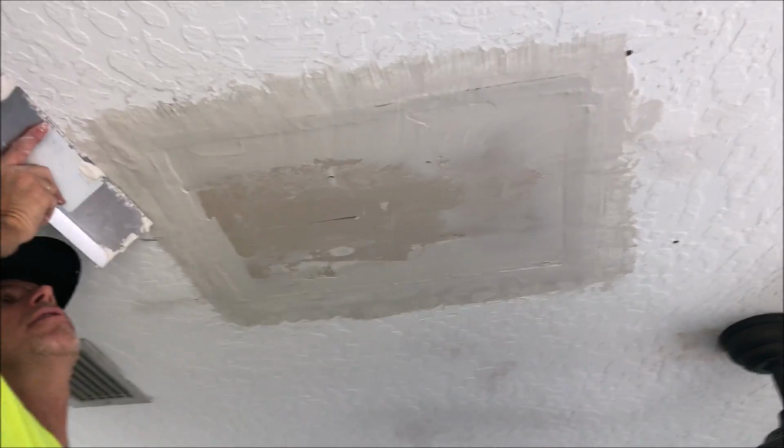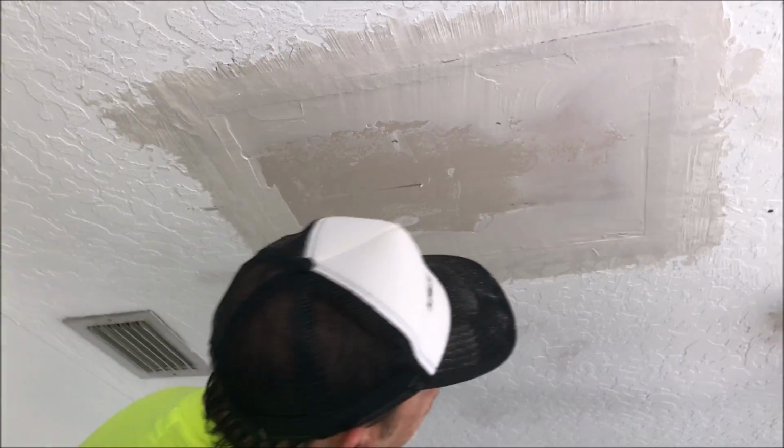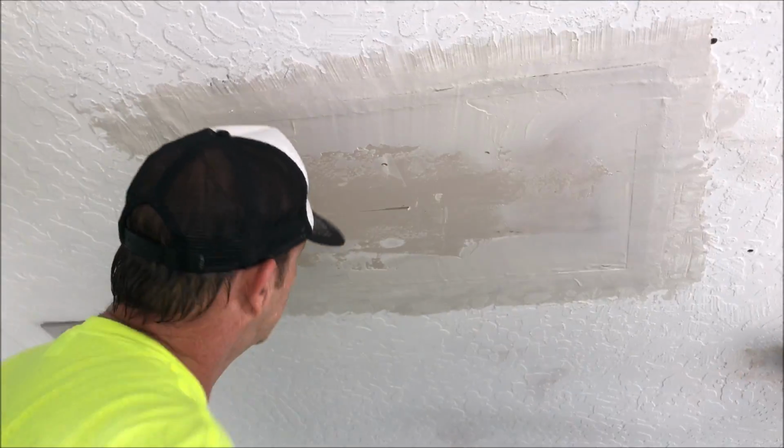So we keep it really tight against the existing texture. You don't want any big humps there.